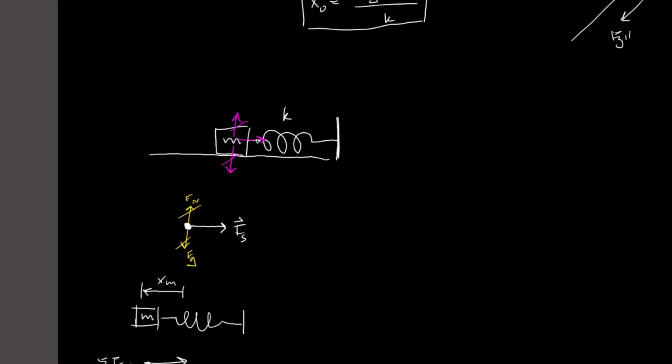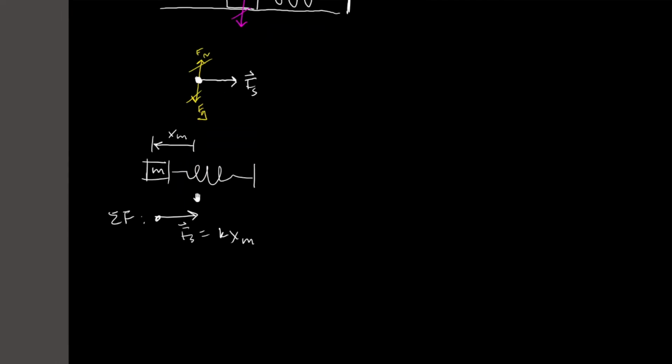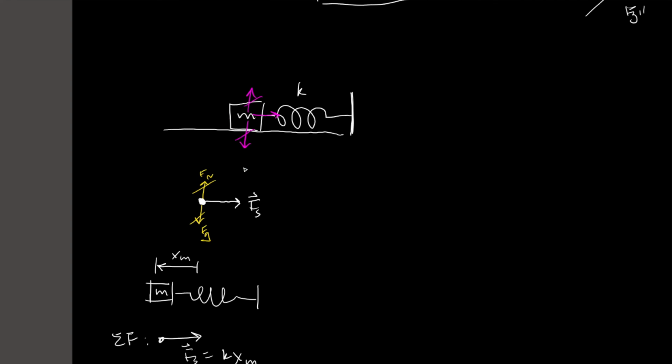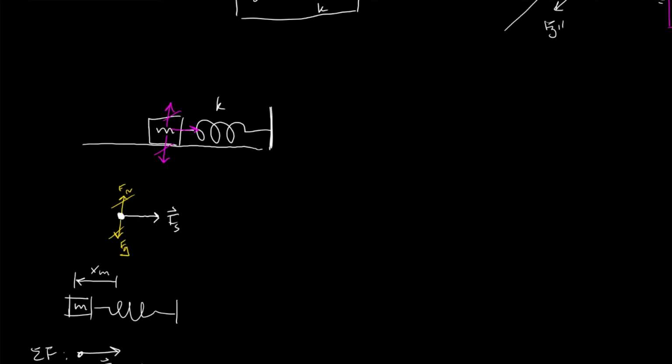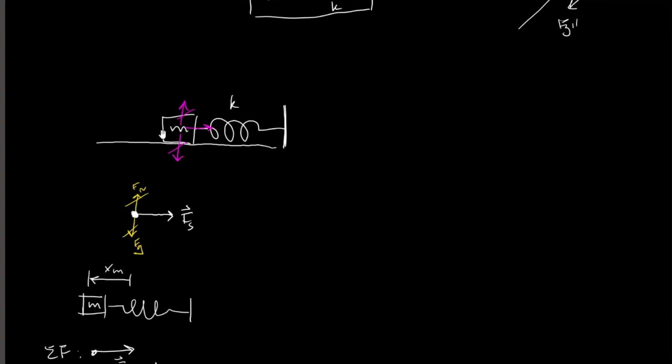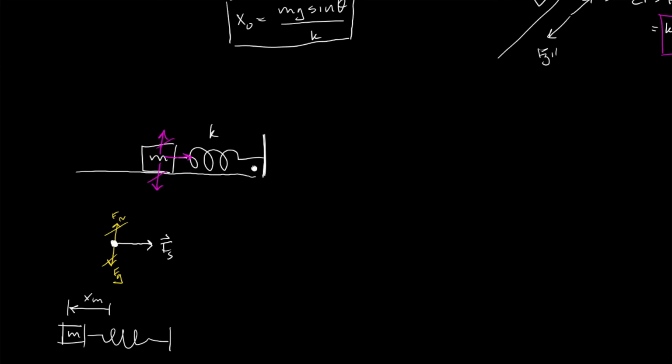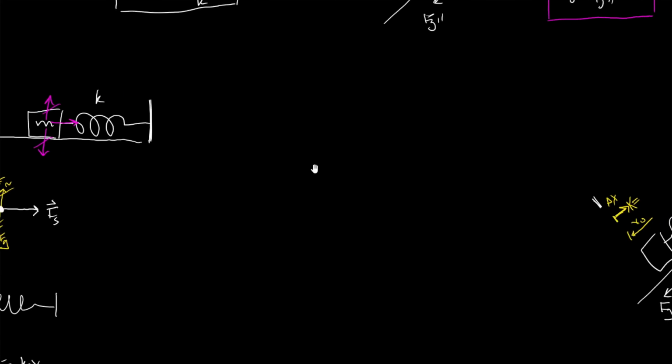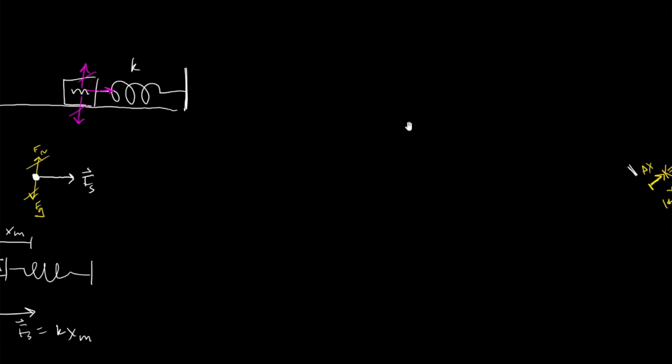So we still just have this one horizontal force, which means our net force is going to be the spring force, which is k times whatever our displacement from equilibrium is. And now we're going to look at the energy stored in this spring. Right when we pull it back a little bit, let's say this position right here is equilibrium, we pulled it back an amount, x.